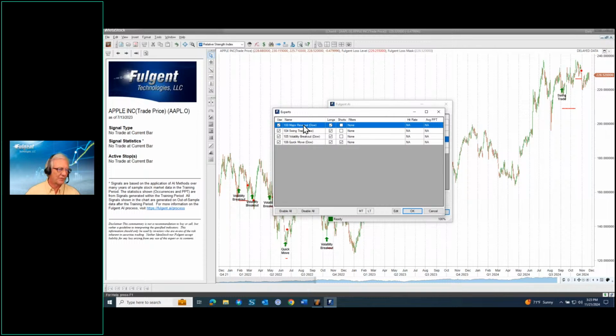So what we do is we look for a good trigger, like maybe a moving average crossover that's really often good, or it could be a gap or something that says there could be a lot of really good trades when this happens. And then we let the AI add on the rules onto it, so we're only looking at those places, and then look at the chart and what happens to work with that thing. So each of these, there's a major reversal, swing trade, volatility breakout, and quick move, which is my personal favorite, honestly. But there's 4, and you can turn them on or off. You can turn on longs and shorts and all that to configure it. But that's really all there is to it.